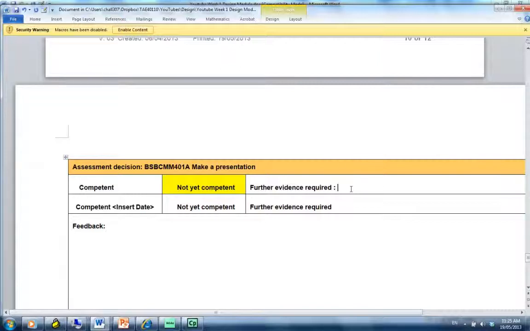That might be the preferred option, or it might be something that you can try verbally quickly over the phone. But once you have noted a satisfactory response, you would be able to deem them competent overall when they've met that gap. So it might be that they have to attend to question 11 again, or resubmit another product.